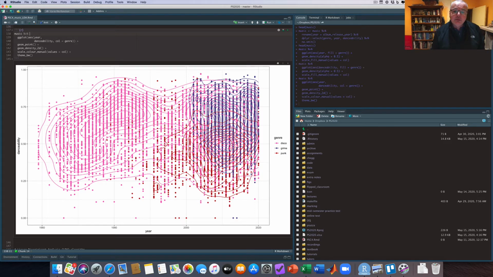As we get later, we start to see both grime and punk appear. And the way this is separated is grime is a lot more danceable than punk. As I said, this is late punk. Early punk, you're really looking at the late 60s, early 70s for the first generation. Then it hit the UK about 1976. But the artists he's chosen are more late punk.